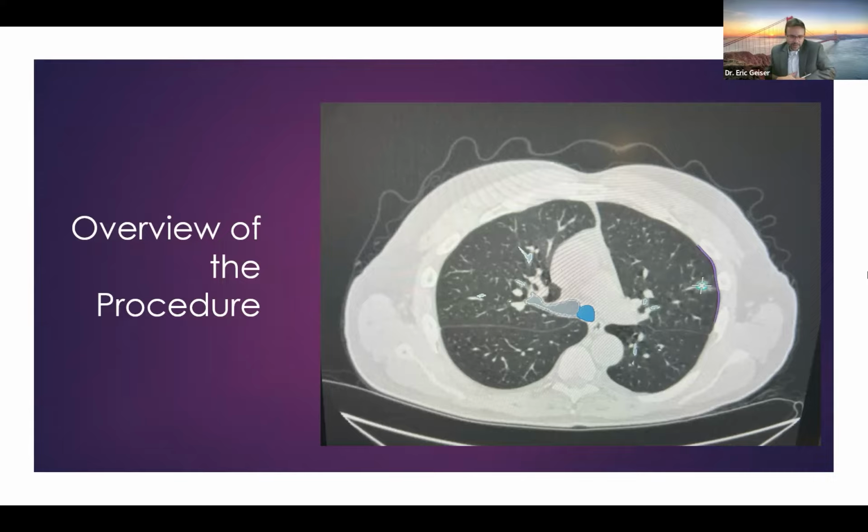The other thing that we evaluate as we're looking at CT scans is, what does that nodule look like? Is it something that we have prior studies to compare to and it's not growing or changing? Is it something that's irregular or spiculated? Is it distorting the actual architecture of your lung? Is there just one lesion in the lung, or are there more lesions in the lung? Are there enlarged lymph nodes?